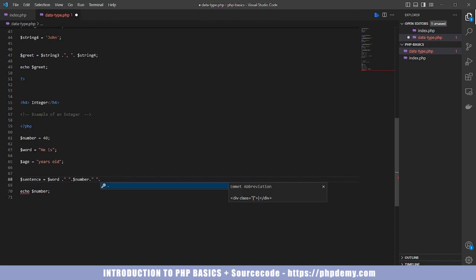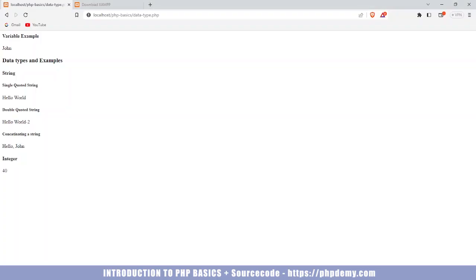Then we say age, and now we close. Now we can replace number with sentence. So when we do this and go back to our browser and refresh, we have a sentence down here. So he is 40 years old. This is how we can represent the data type integer, and also use it to form a sentence using a string. When you advance in PHP, you will see a lot of stuff like this.